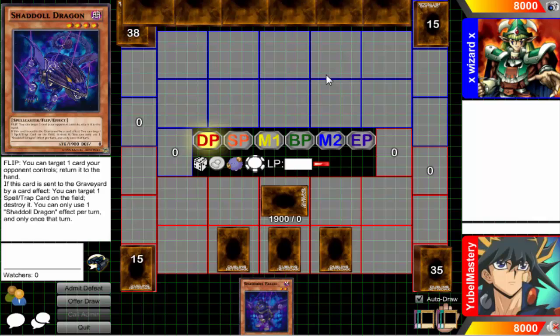It's like that dragon. But all he does is bounce a card. So if he normal summons a monster and I bounce it, I'm not getting anything out of it. I want him to exceed. I want him to push the limits. Then I can bounce him.